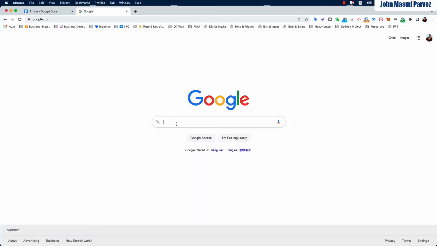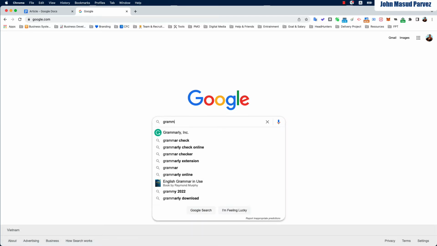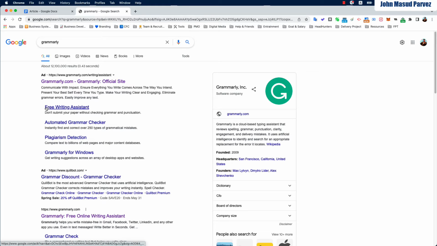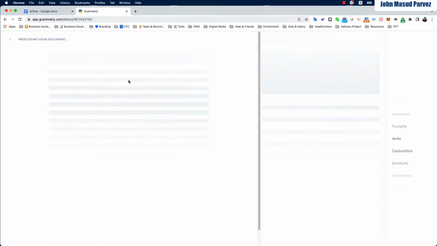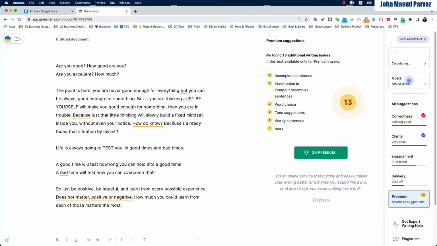So the very first thing I want you to do is use a particular tool called Grammarly. It's a very simple tool, and it's free. Use it to write your article with really good tone and fewer mistakes. It can show you different kinds of grammatical mistakes, and even give you some tone tips. So the very first step is to write down your article.